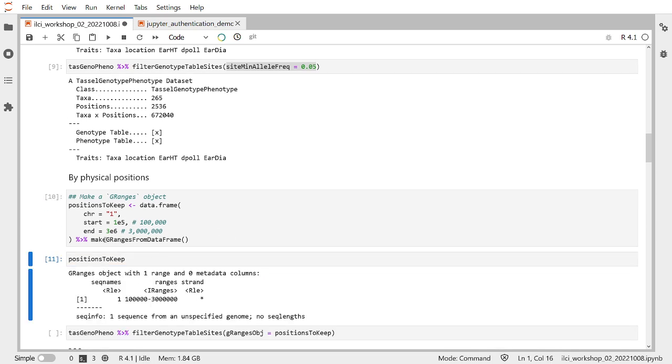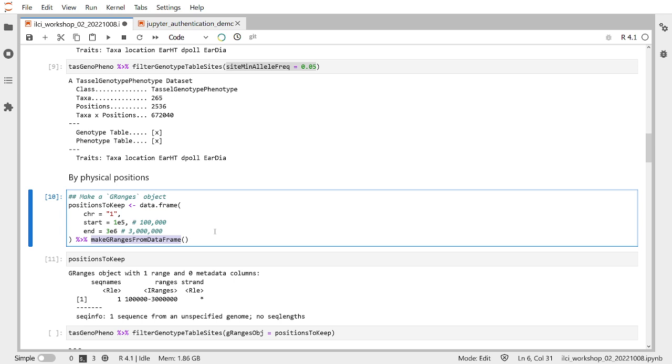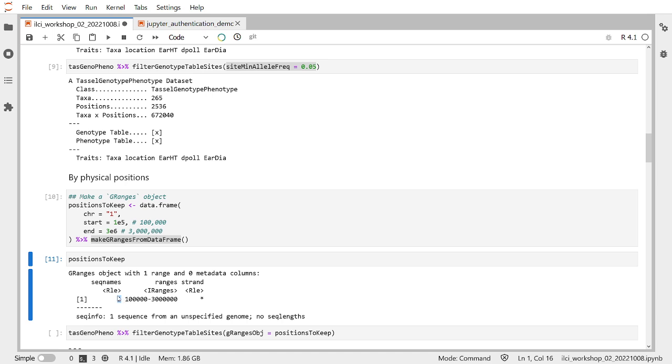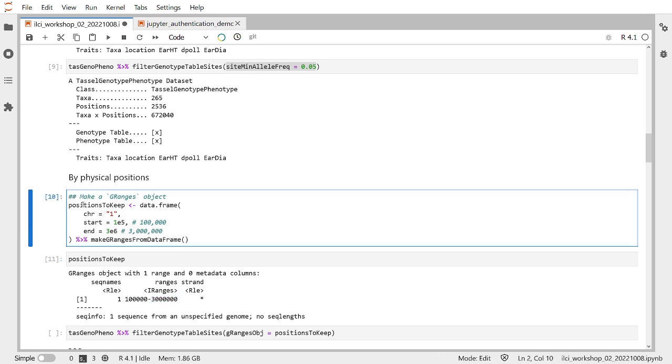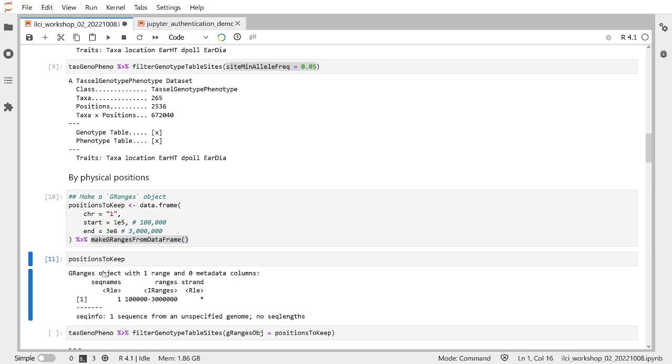This is where the GenomicRanges library comes into play, which is a standardized way of specifying links or ranges within a genome, i.e. where they are located, what chromosome they are found on, what the start site is, what the stop site is, and things like that. So we're just making a data frame and coercing that into a GRanges object.